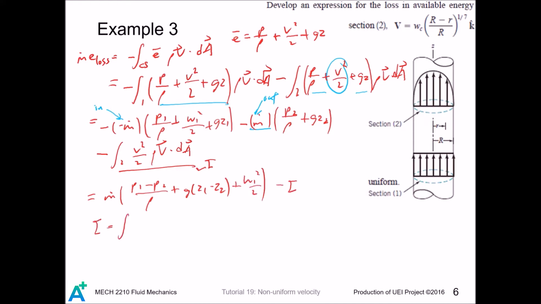But i is this integral, and v, the magnitude of the velocity, is just the w. And again, this dot product here becomes w again. So we compute this integral in the next slide.